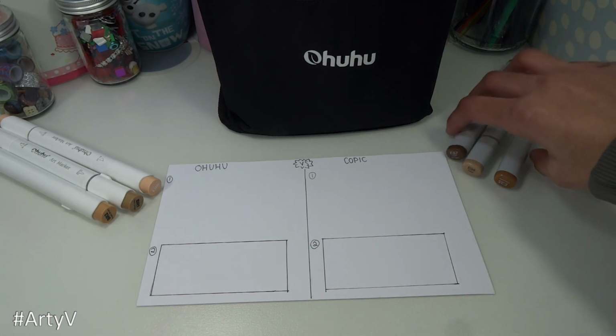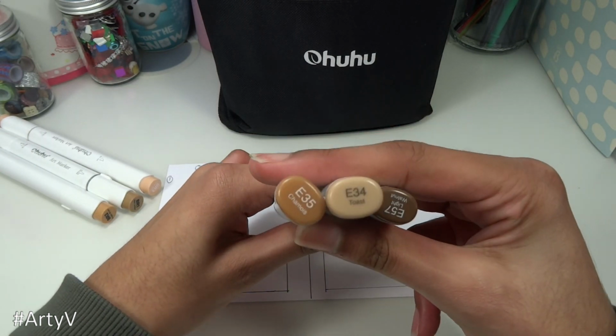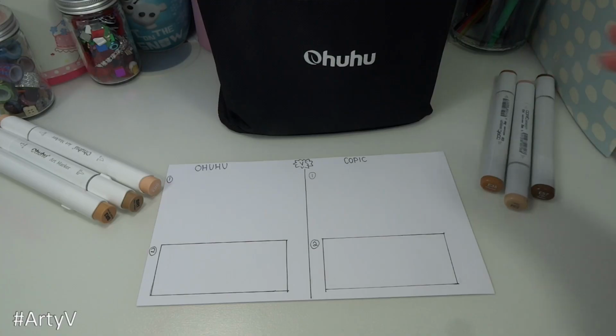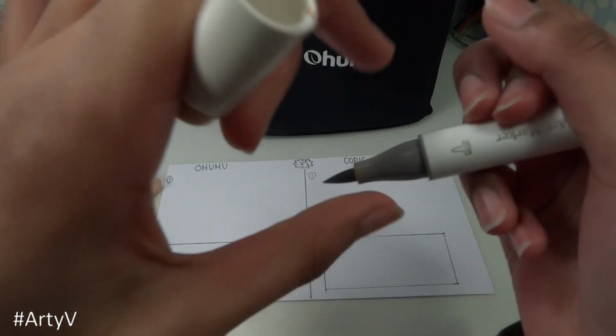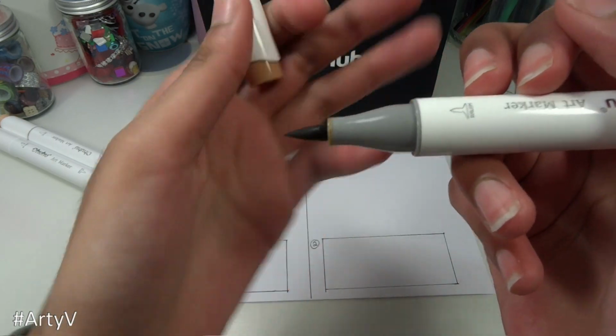The Copic sketch markers are more on the expensive side, retailing for about £5 a marker. OHUHU markers don't sell spare nibs, but you can take the brush tip out and turn it around and it'll be like a new brush tip.